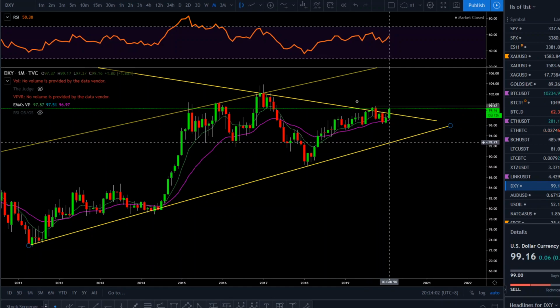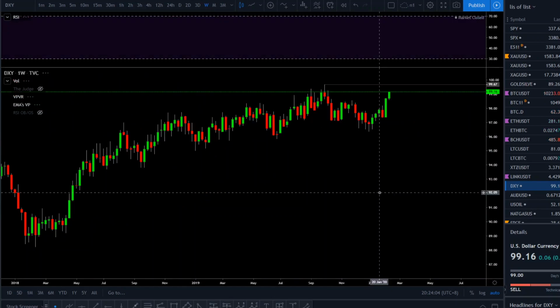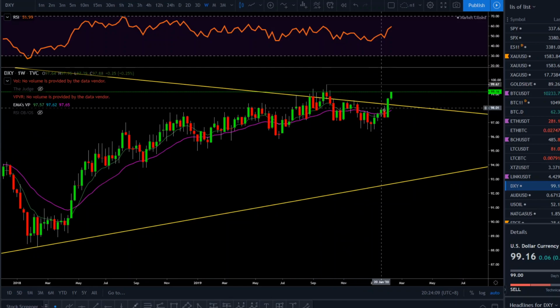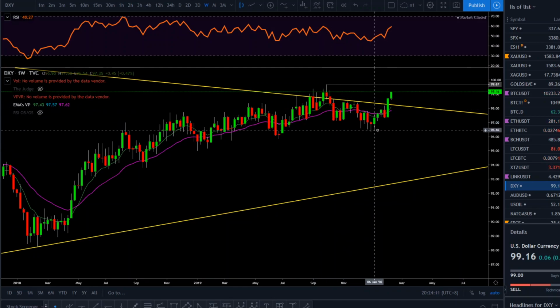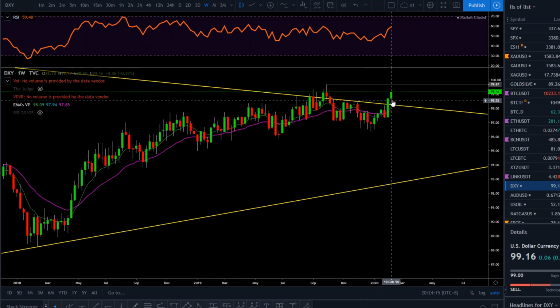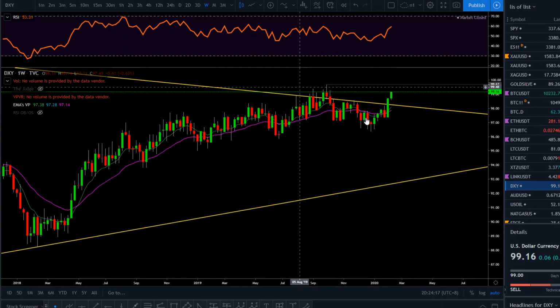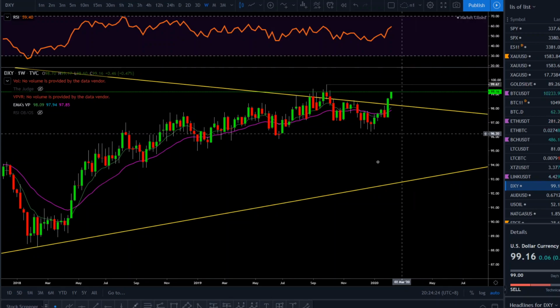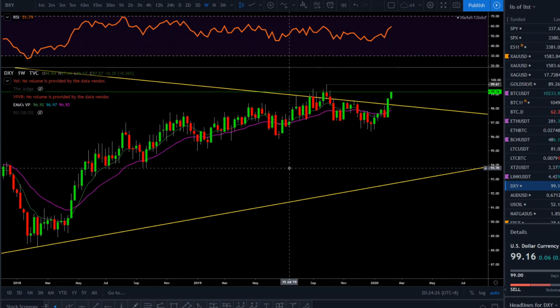So yeah, very interesting. And if you look at the weekly on the dollar, it's been downtrending and now it changed this trend back to uptrend. So it's set a monthly high low here, and now it's back uptrending on the weekly. So very significant, and it's breaking above this trend line. If it can stay above this trend line, it's a good break for the dollar index DXY.